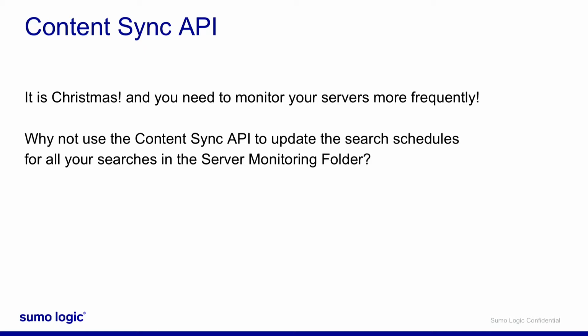Last Christmas, my website went down because Illuminate paraphernalia is really, really popular. I didn't have enough web servers. This year, I'm going to run my scheduled searches a lot more often near Christmas. So I will know that my website is in danger because customers are buying so many of these t-shirts. So I can run the script that looks at all the searches in this folder and updates their schedule so they run more frequently. Christmas season over, I run another script that puts them back on their normal schedule.